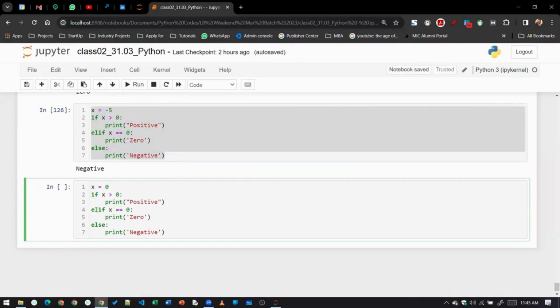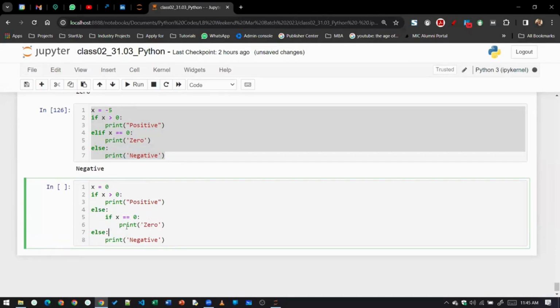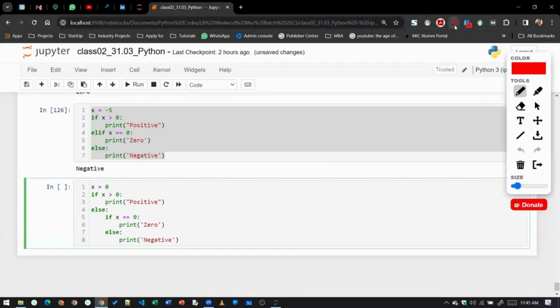Forget elif for now. I'm explaining this in a different manner. Now, class, what will happen in this case? In this particular scenario, first the code will come here, line number 1, obviously. X becomes 0. Then the control will come here.